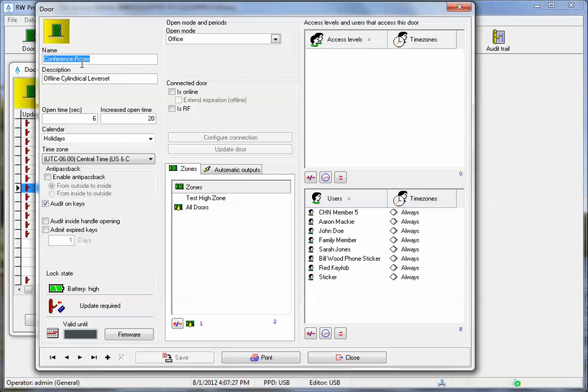The first couple of fields up here are for naming and describing the door's physical location. The name field has a 24 character limit on it today, and that's the field that you're going to see when you pull a drop-down list to assign it to a zone or to a user or perhaps to an access level. Also in reports, when you go to build reports and you want to choose doors, the name field that you see on this form is what you're going to be selecting from.